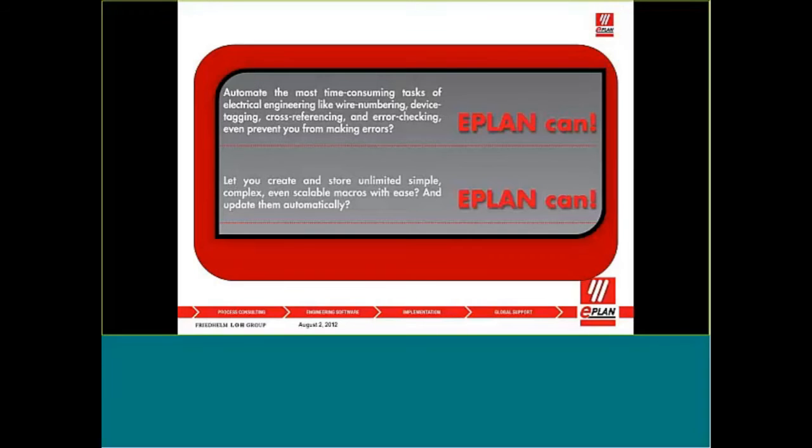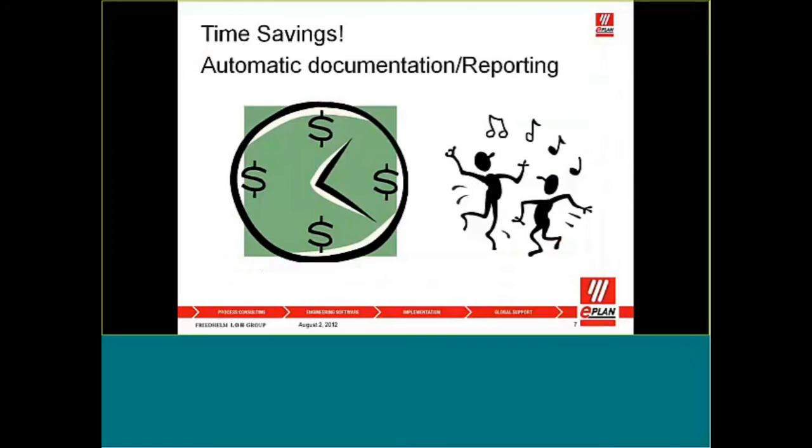With EPLAN's robust database-centered platform, you can automate many different areas within your design. So no more drawing a line from one point to another. No more numbering your wires individually. Or when you add a page, you do not have to remember to manually update all of those wires. In EPLAN, it is done automatically. Here at EPLAN, we want to empower you to do what you're best at, designing electrical engineering projects. So this takes us to today's time-saving topic, automatic documentation.